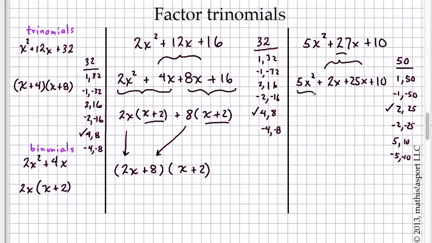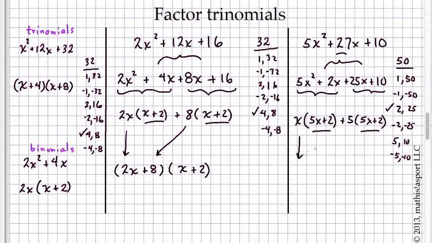We take these first two terms, and we ask what the biggest thing they have in common is. Well, all that they have in common is an x. So we write x times 5x plus 2. What about these two terms? Well, they have a 5 in common. So we write 5 times 5x plus 2. Notice what's interesting is that they both have a 5x plus 2 in them.